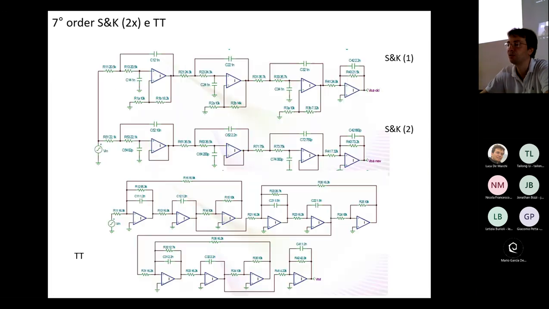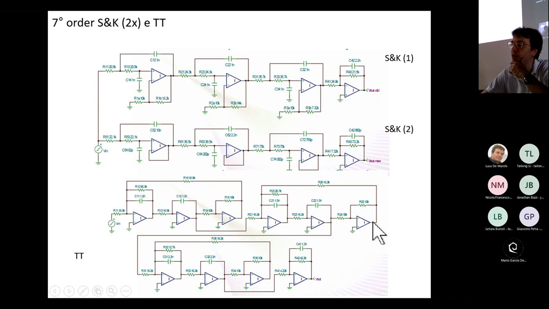For example, to implement the 7th-order Sallen-Key realization, we have computed in the whiteboard last week. During this week, you can try to realize this circuit. This was the Sallen-Key implementation with the smart strategy, and this was the total mass implementation.